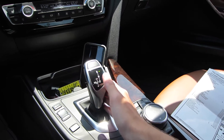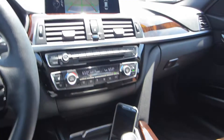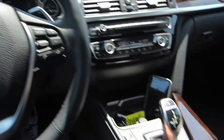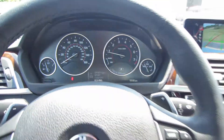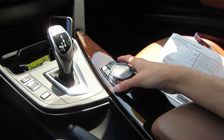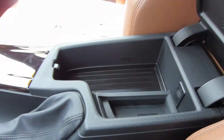Here's your eight-speed automatic transmission — all the way in drive, you'd have a sport mode with manual shift, and then of course reverse. We do have the driver assistance package, which includes parking sensors as well as your rear view camera right there. You have your drive select right here with sport, comfort, and eco pro modes — doing so will tune the chassis dynamics, driving dynamics, and steering feel. Of course there's the iDrive controller, e-brake, and a nice padded and stitched armrest. In there you do have your USB and auxiliary inputs.